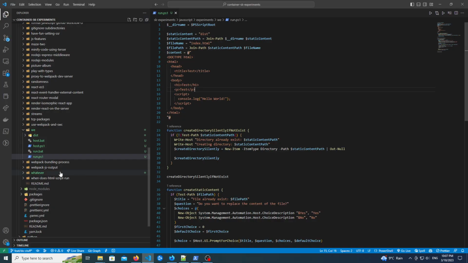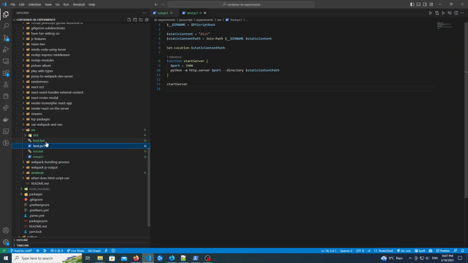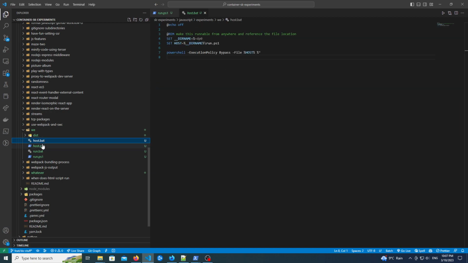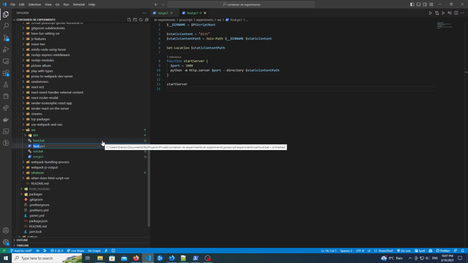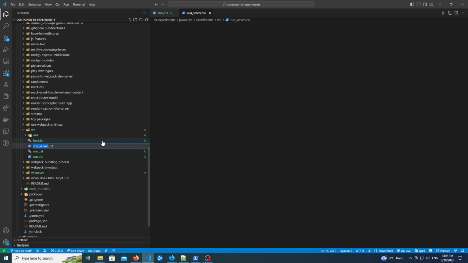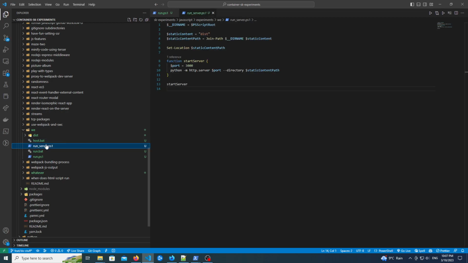So that's cool. Now, host server, I'm just gonna say rename run server. Let's call it like that. Run server, or like run server. I don't even know anymore. Run server looks good.